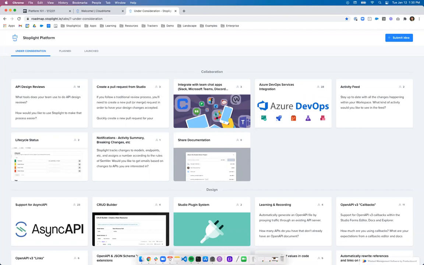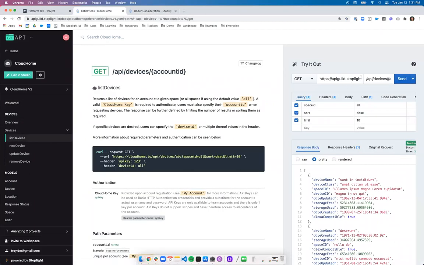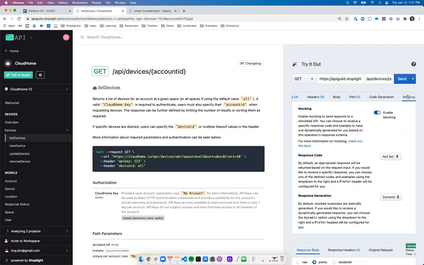Oh yeah, sure. Is there a way to dynamically create the API based on selection or options, or a way to send a REST request? Interesting, dynamically create the API based on selection or options. I guess I'm having a little trouble understanding exactly what this is. You can create and send a REST request. When we go here and take a look at our devices, the try it out mechanism does actually produce an HTTP request and can send it along, assuming that you're not using the mock server to do that.